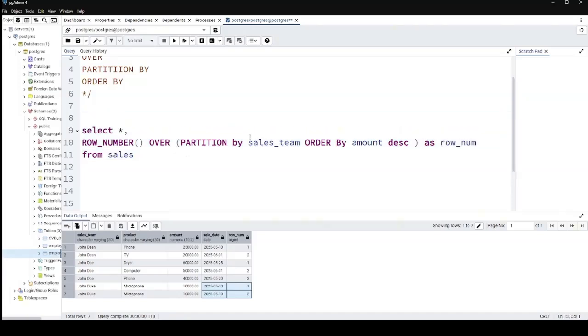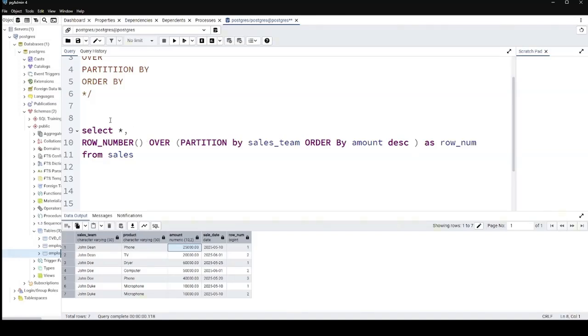Now, as a SQL Server developer or a data engineer, the question you're probably asking yourself is, how helpful is this to me? How can I use this at my workplace? The first thing you might want to use this for is to understand, per sales team, what is the product that is sold the most and at what price. So you want to build a report that shows per sales team just the product that is sold the most and the amount it was sold for.